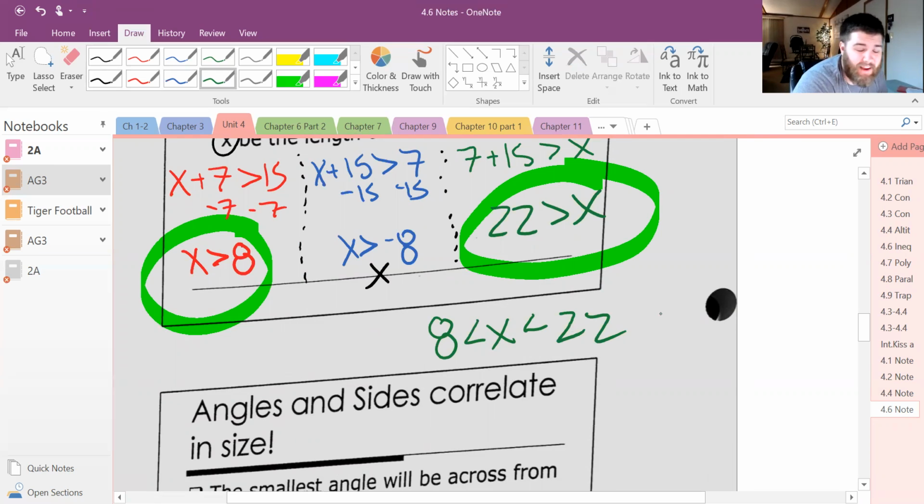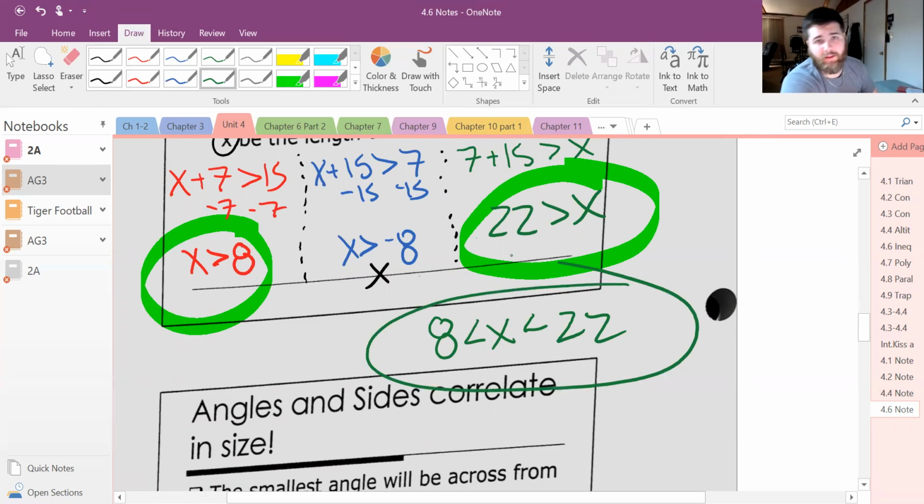Are we going to have an exact answer? No, it's a range, right? That's why it asks for a range. So, what could the third side be? Those problems are really specific, not too bad. It's the same process every time. Just find the range, and then eliminate the negative.